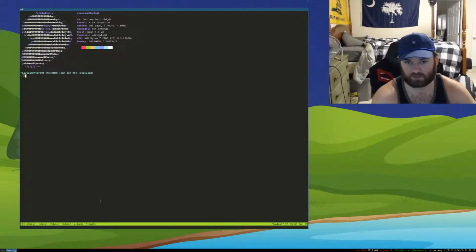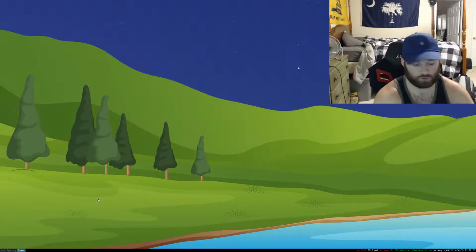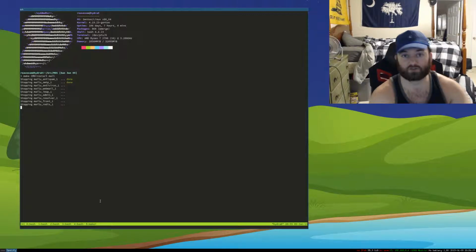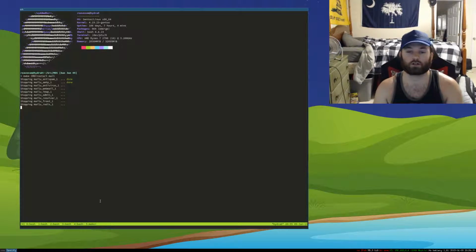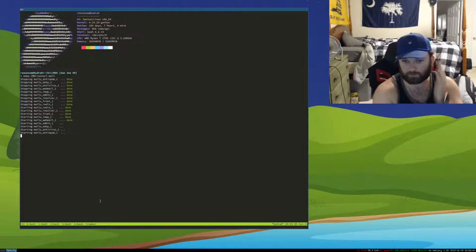So here we can just see, if I were to restart my mail server that I have up, mail.reeves.dev, I can show you that really fast. It's just a simple make command. Whoops. When I restart it, let's see what happens. If you may have noticed, that looks very different from the previous restart commands. And the reason is this is actually using a Docker Compose file. I'll show you once it finishes starting everything up.